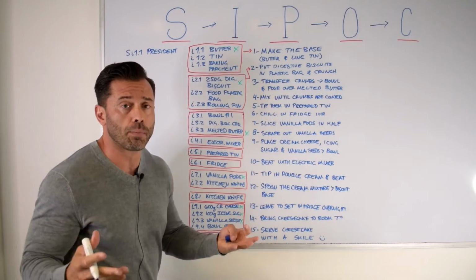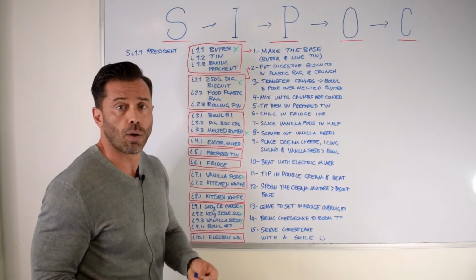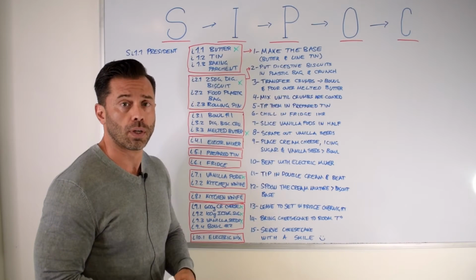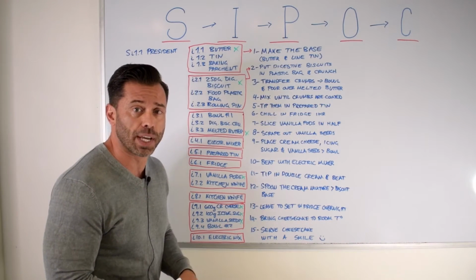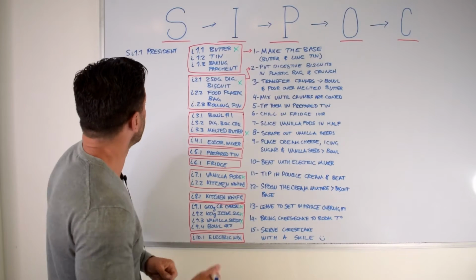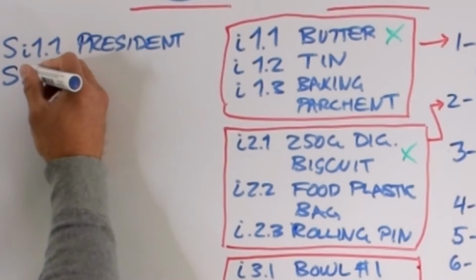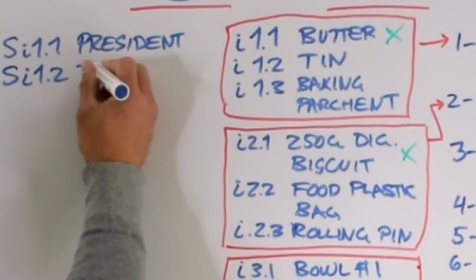For the tin, I'm not too bothered. I'm gonna buy my tin, or we're gonna ask Tesco, a grocery chain here in the UK, to supply us that tin. So supplier of input 1.2 is Tesco.